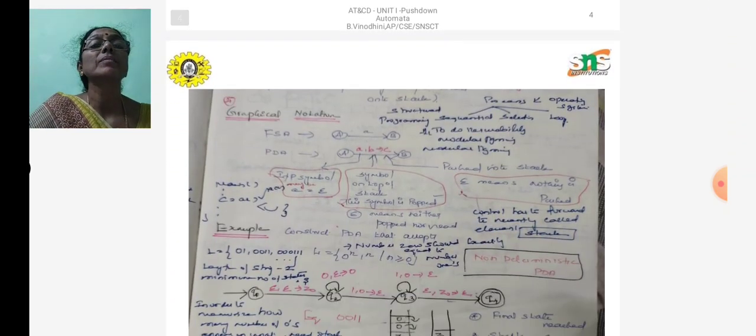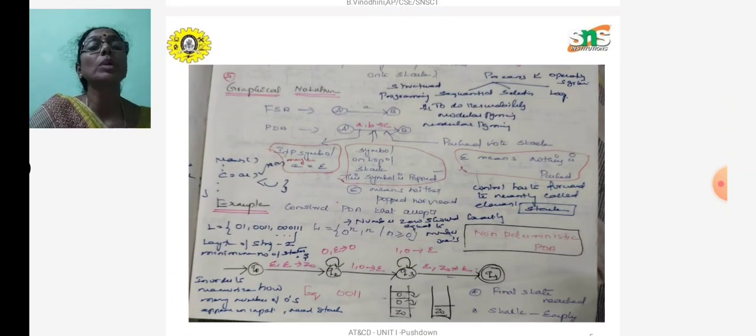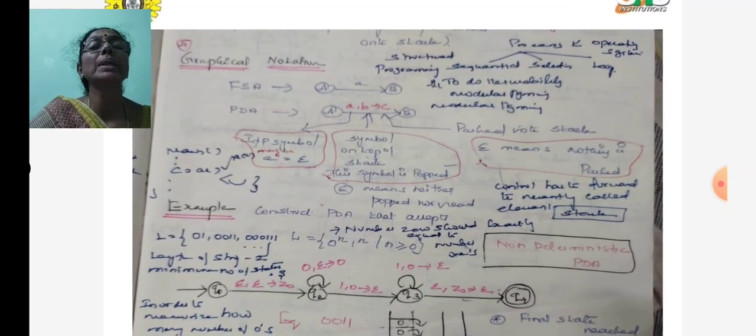Already we know that in the finite automata, when you read the input symbol from a single state, it goes to the next state. But in the pushdown automata, from a state we have the transition a comma b tends to c. So a is an input symbol, and it may be epsilon or any symbol.